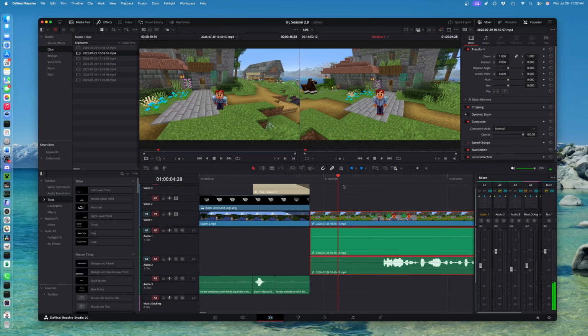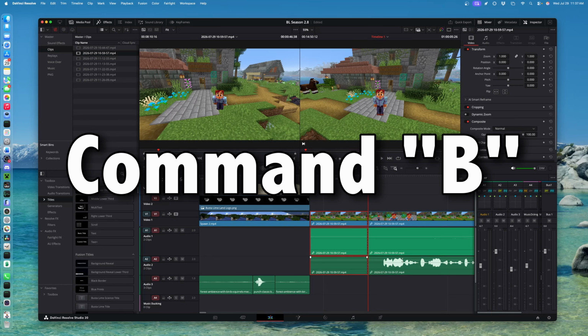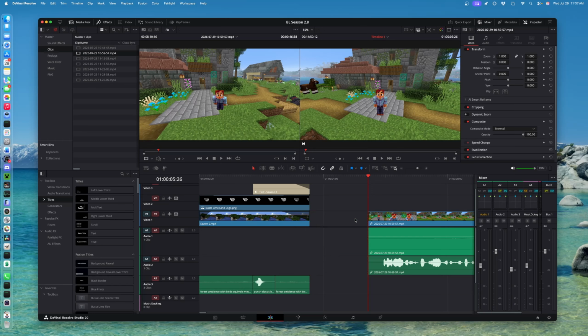Now I have a shortcut key that will slice this off and delete it. So here's the long version. I could hit Control B, and that cuts it, and then I can delete that, and then I can delete that space, and it moves everything over. Now hit undo, undo, undo. Now if I have this selected, I do have a hotkey that will do all three of those things at once. It's the best. I love it. So now here's my little intro.